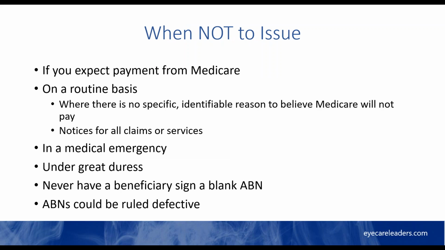Without a properly signed ABN, a service that has been denied due to medical necessity cannot be billed to the patient. So if we have a service that we know was going to deny for medical necessity, the patient still wanted it, and we didn't fill out that ABN or complete it correctly, when we submit that claim in and we get that denial back saying it's due to medical necessity, you cannot bill the patient for that service at that point because you don't have a valid ABN.